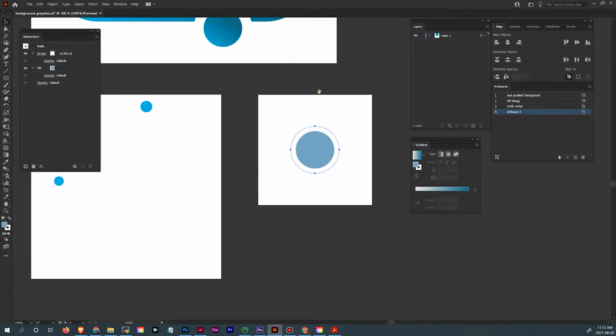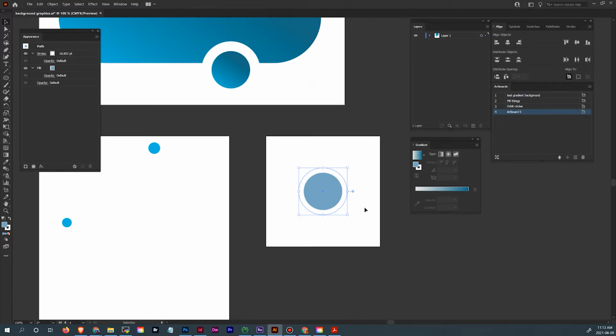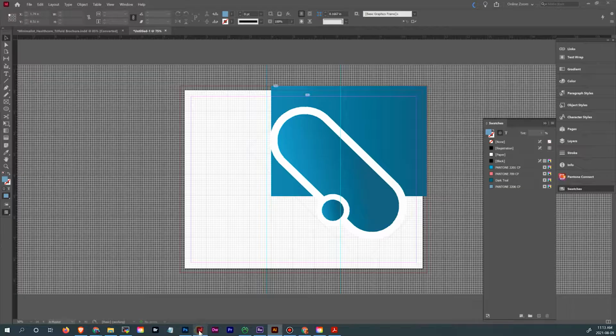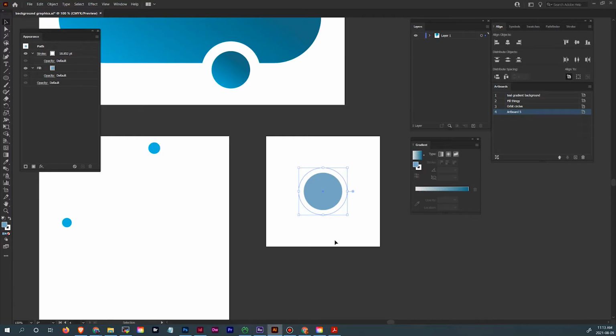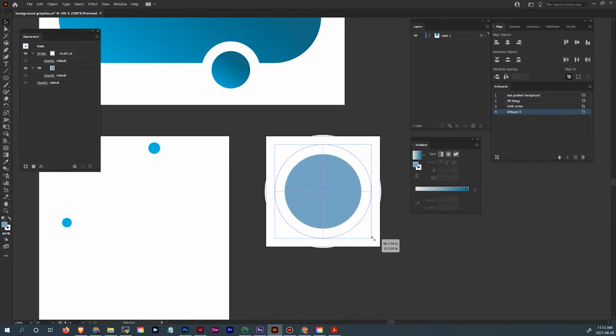But it's kind of arbitrary as to how big that is. If we go back to the template that I'm recreating, it looks to me like that stroke is just scaled up from there. So I can just scale the artboard graphic in InDesign if I like, or I can scale it here. Six of one, half a dozen of the other, really. That stroke looks pretty thick to me though.